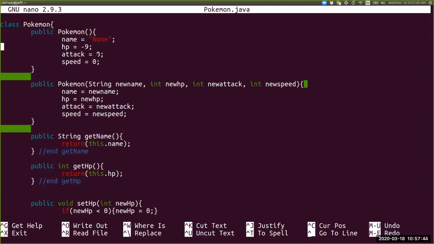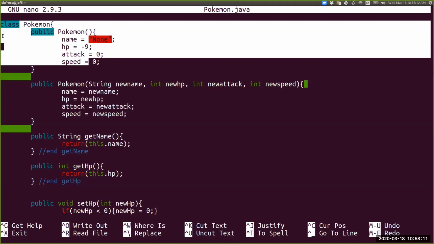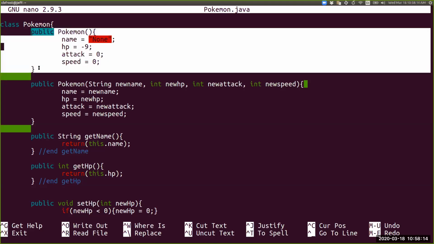And that it doesn't do any attack and it has no speed, and whenever we print out its name, we get none. And it might change. You might change the attack and the speed to like the number 1 or something. Just that if you do battle with two Pokemon that are nones, eventually the battle will resolve depending on how your battle code is written. So this isn't particularly useful, but it's good to have a default constructor just in case you accidentally make a default Pokemon and you try to use it, to make it as clear as possible what's going on.